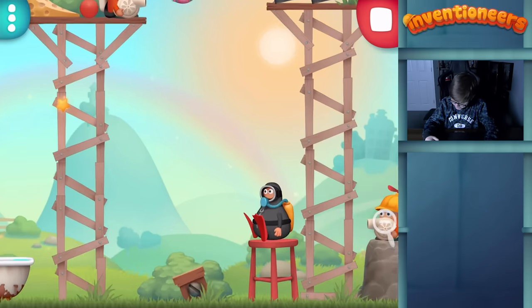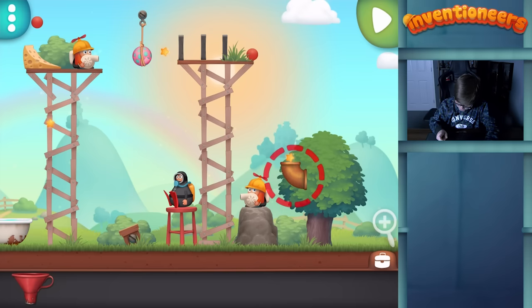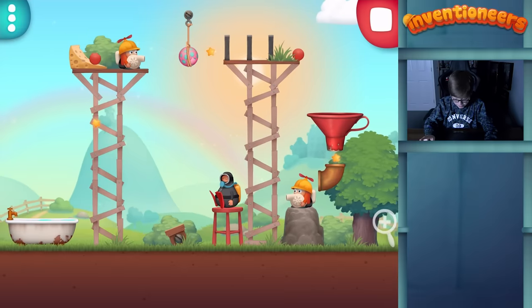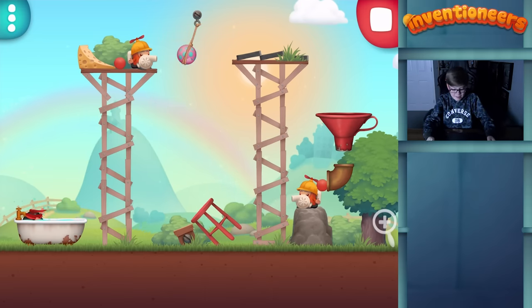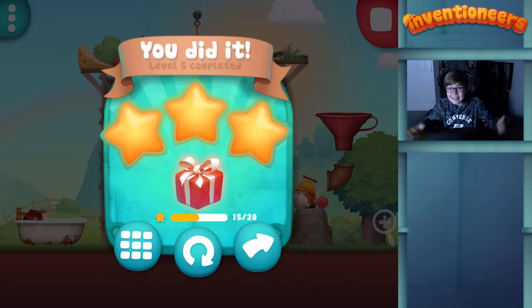Oh, no, I do. Okay, so if we put that here, it'll go like that. Put that. There, please. No. Oh, yeah, we can put it there, because then, yeah, okay, cool. Please work. Yes! Head first into that bathtub. Get in that bathtub. Oh, wow. We did it, though. Yeah!